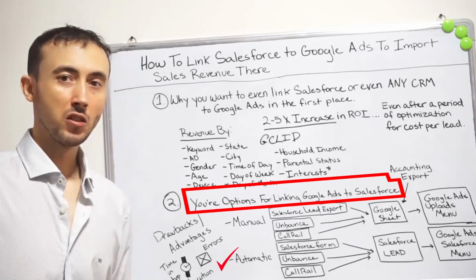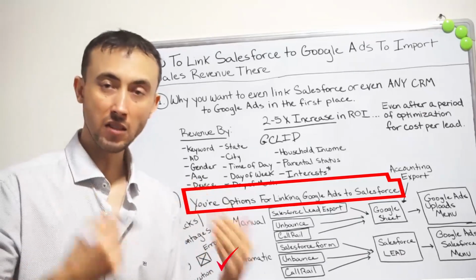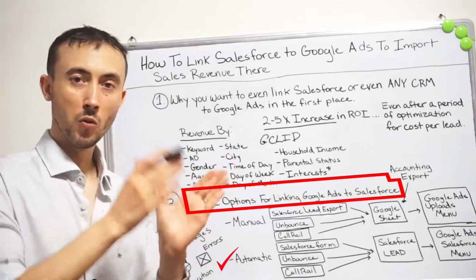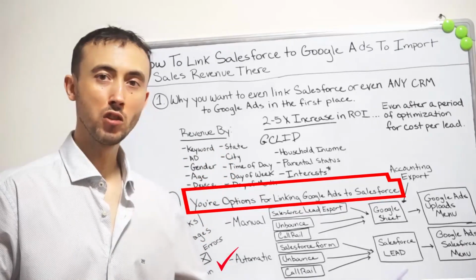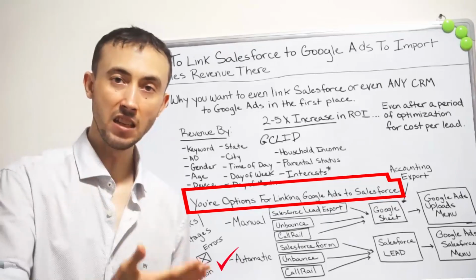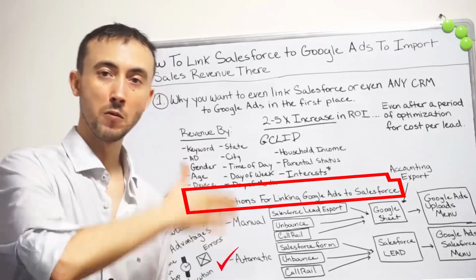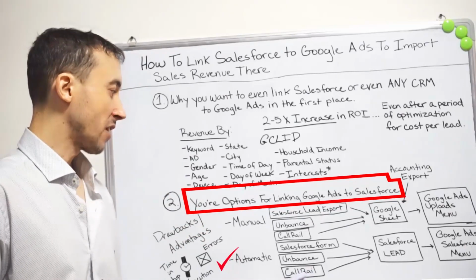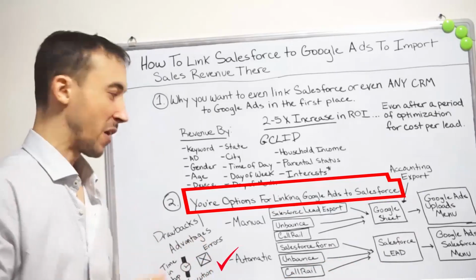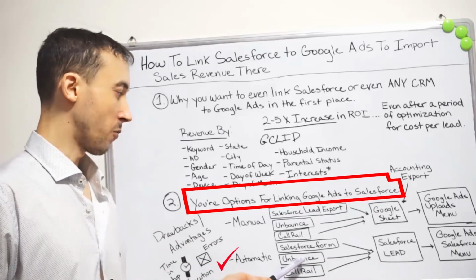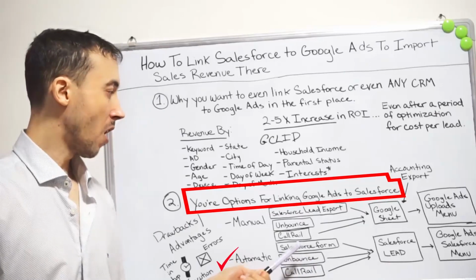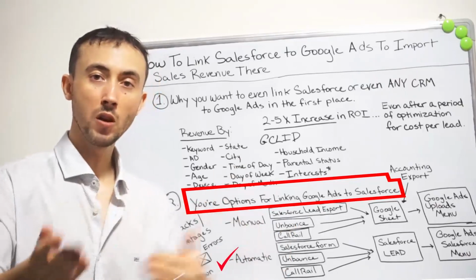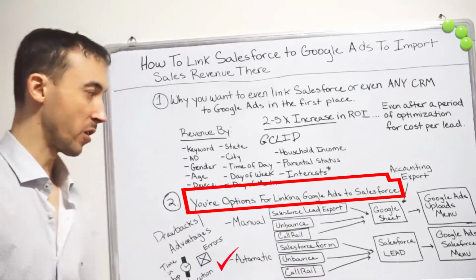CallRail is the same way with the integration. CallRail takes the user's number and so on and so forth. So if you want to put that on Salesforce, it allows you to map it out through the integration itself to where it should show up in Salesforce under that lead. It generates a new lead and then takes the information from CallRail where you tell it to put it on that particular lead. So because you're doing a direct integration from CallRail to Salesforce, all that information is on Salesforce automatically. Same from Unbounce, same from all of your forms on your site, because you're using Salesforce form code to collect the lead, therefore it would go directly into Salesforce.